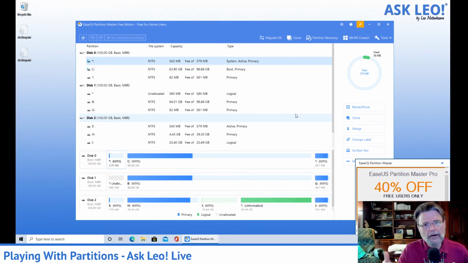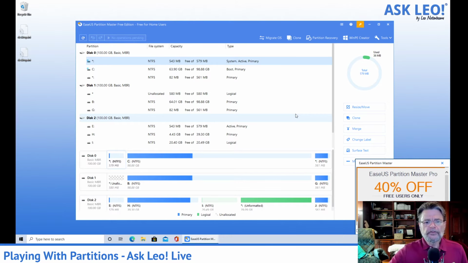So when it comes down to these name brand partition management tools, I kind of fall back into that same recommendation. There are several that are good. The free ones all have this same kind of limitation where there are features that they hold back for a paid upgrade. But the free version does a lot. And very often, a lot is enough.